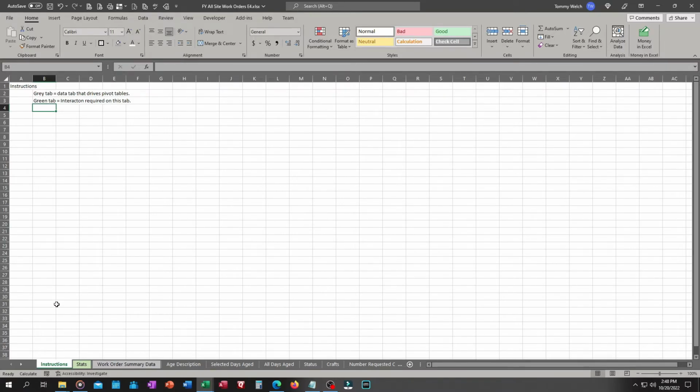Okay, blue tab is a calculated tab. No interaction is required as long as all pivot tables are refreshed.